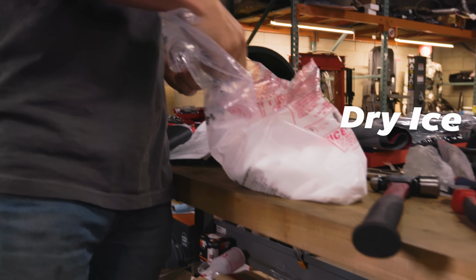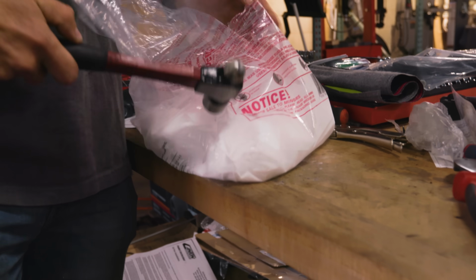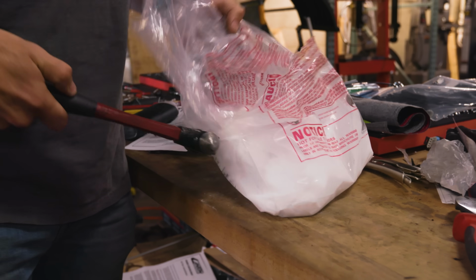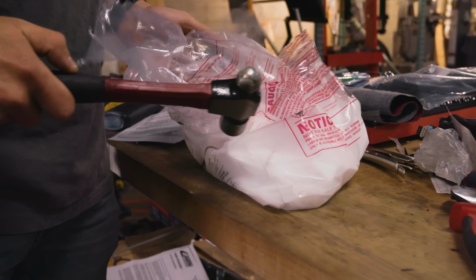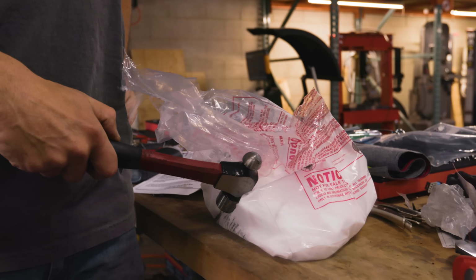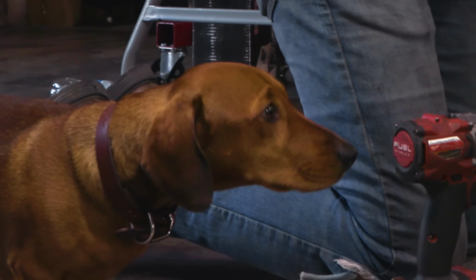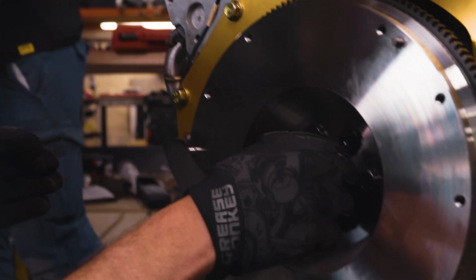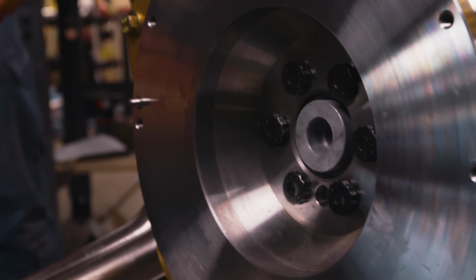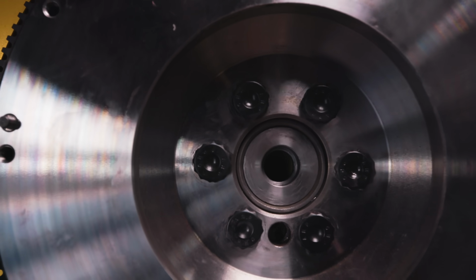I'm gonna put this in dry ice, cool this part down. When it cools, the metal actually shrinks. You can hear it screaming. Hear that? That's the metal shrinking. That's the sound I make when I shrink. And then we'll heat the lock side. That is going to make it a little bit bigger. So this should be able to just slide back in. And then once the temperature is normalized, there'll be a nice fitting. There you go. Flush as a mush.